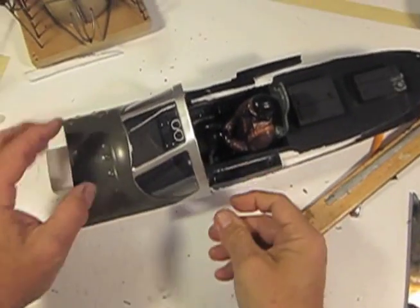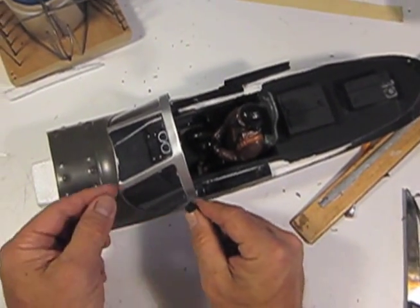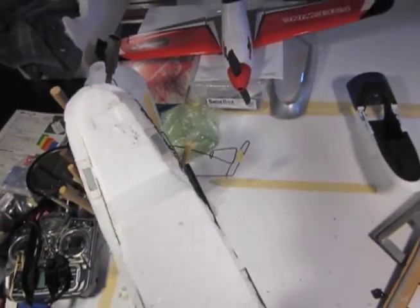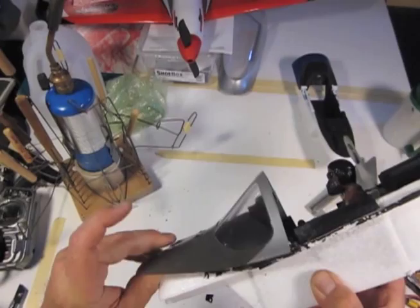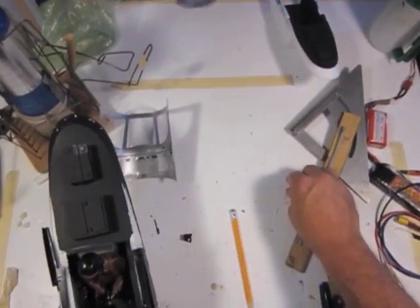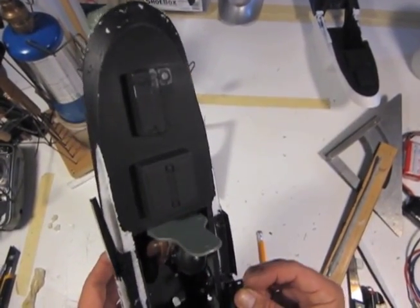Alright, so at this point we have to take off this part because we've got to glue these bits on, and they go inside there. It's a lot easier to do it this way. We just put this on for placement. We're going to mark on the bottom where the back of the canopy was, and now we can remove this, which was temporarily put on. And let's get these pieces in. So this one goes on this side like this.